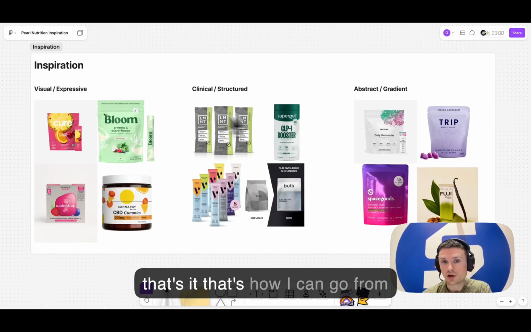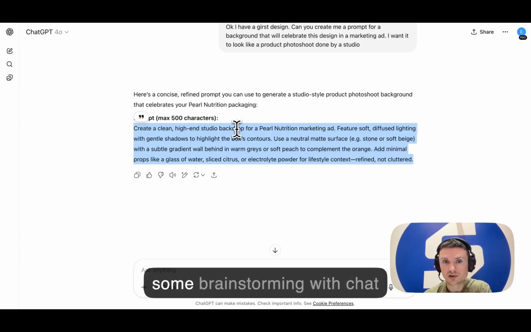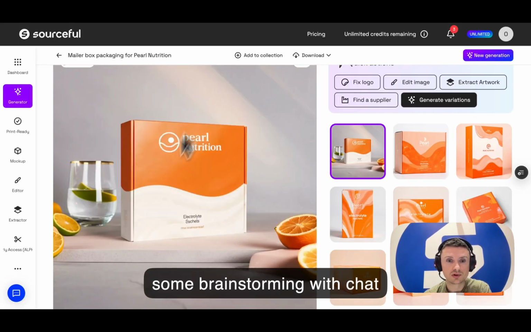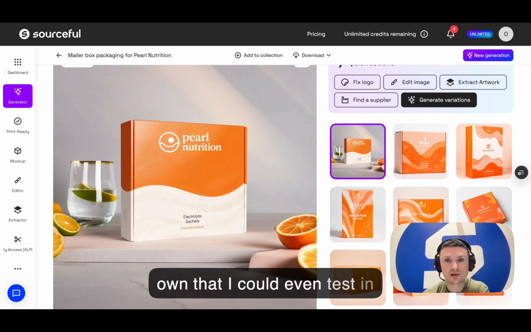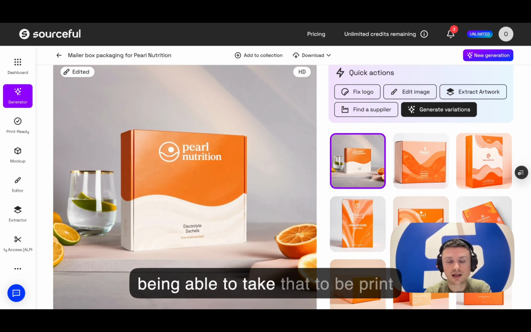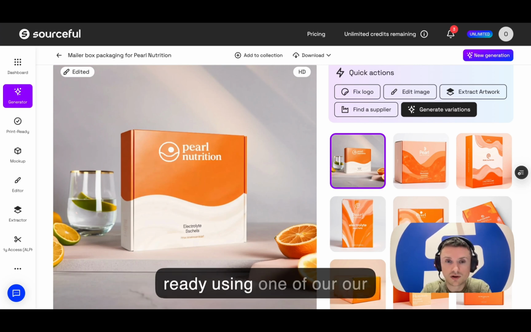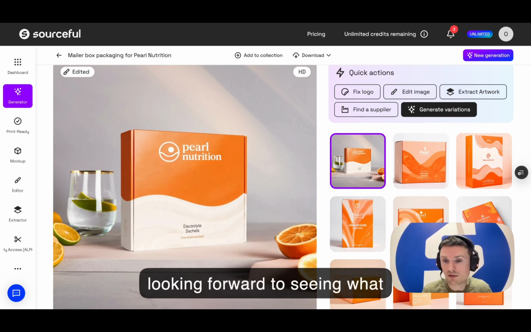So that's it. That's how I can go from gathering inspiration to having some brainstorming with ChatGPT to producing a design of my own that I could even test in marketing channels, and then being able to take that to be print ready using one of our artworking services. We're really looking forward to seeing what everybody creates.